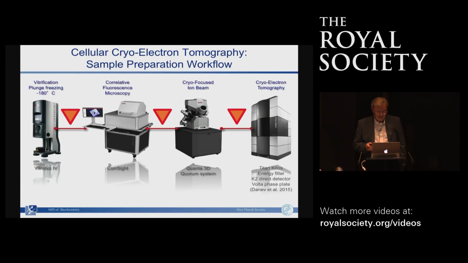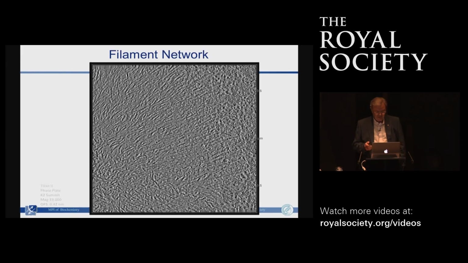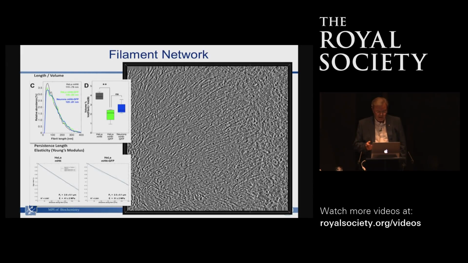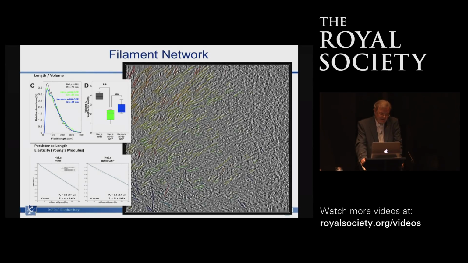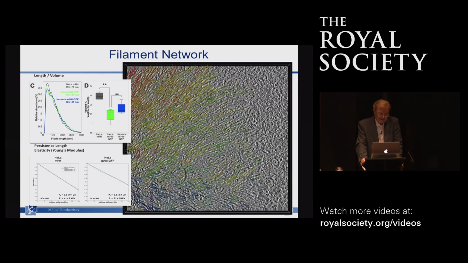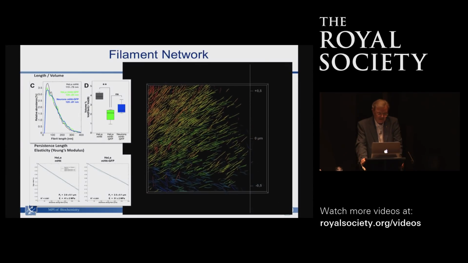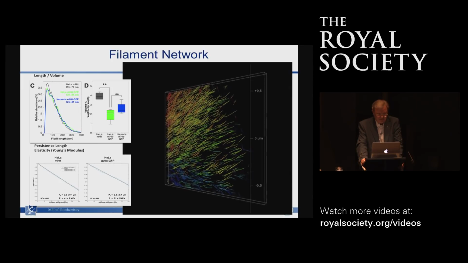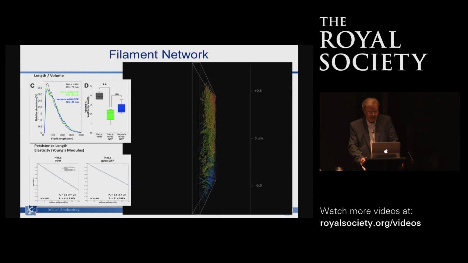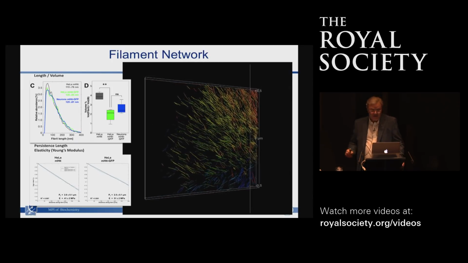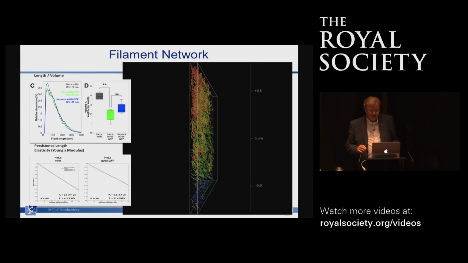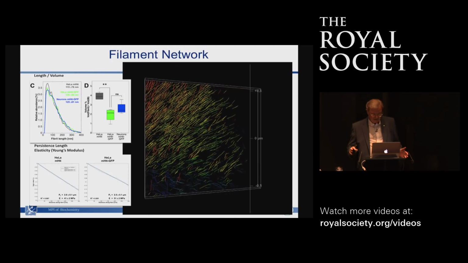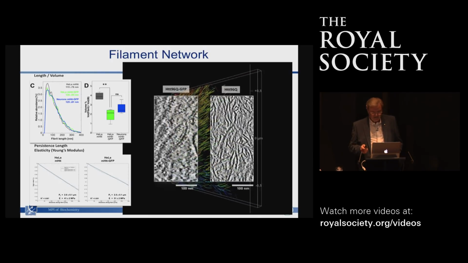Now, we were a bit concerned that the presence of GFP might alter the structure, and it does, but in a relatively modest way. So, for instance, the length of the filaments is the same in the absence and presence of GFP. However, the density of packing, shown in this histogram here, varies. In the presence of GFP, it's less densely packed than in the absence of GFP. You see that on the next one here.